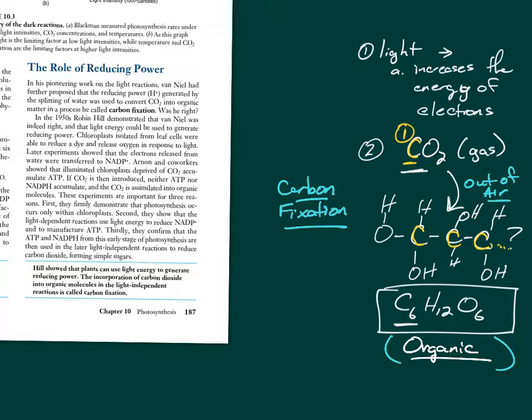and it's going to send NADPH to the Calvin cycle, and it's going to send ATP to the Calvin cycle, right? And it's going to send the high energy electrons and NADPH to the Calvin cycle, and the Calvin cycle is going to fix the CO2. It's the Calvin cycle that fixes the CO2, all right? What the light reactions do is increase the electrons' energy, and you make a little ATP and NADPH.